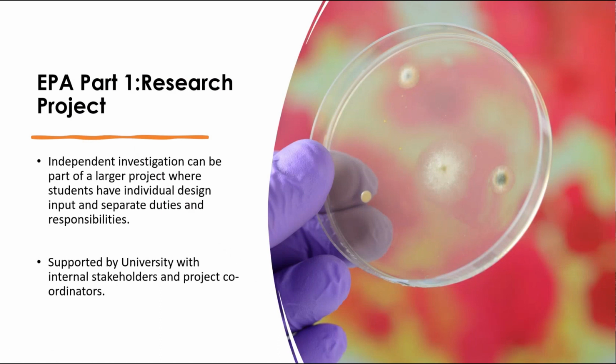So what does the research project look like? It needs to be an independent investigation, so it needs to be the learner's own work. It is acceptable for the learner to be involved in a shared project, as long as the conclusions, the data presented and the suggestions for further research are their own. What they can't do is present somebody else's paper at endpoint assessment. So the research element, to a certain degree, has to be independent. The apprentice has to demonstrate autonomy.